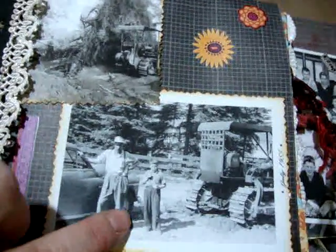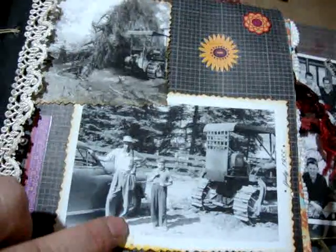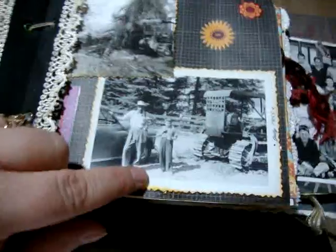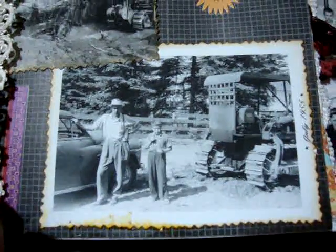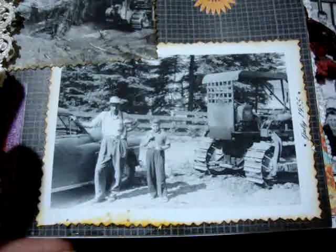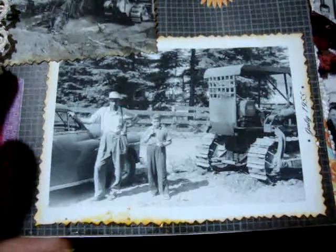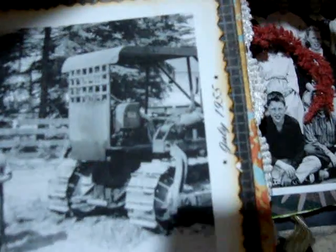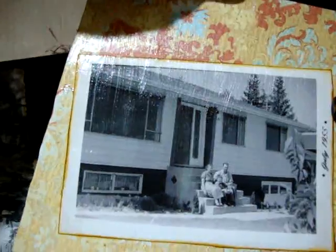And that's my dad. My dad told me a story that after this picture was taken, there was a bunny rabbit that he wanted so badly, and my grandfather jumped into the bush and grabbed the bunny rabbit and came back about 20 minutes later or whatever. It was all scratched up and gave my dad the bunny rabbit. And that was July 1955. I love these old photos because they have the dates on them. July 1955. My grandfather built that house by himself.